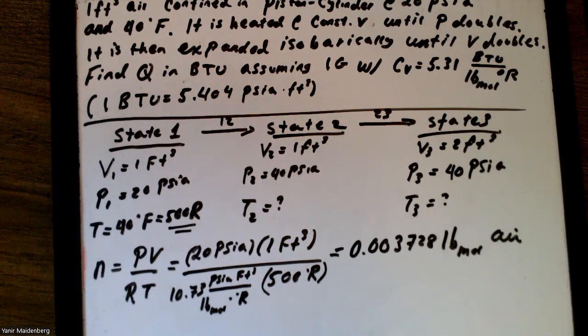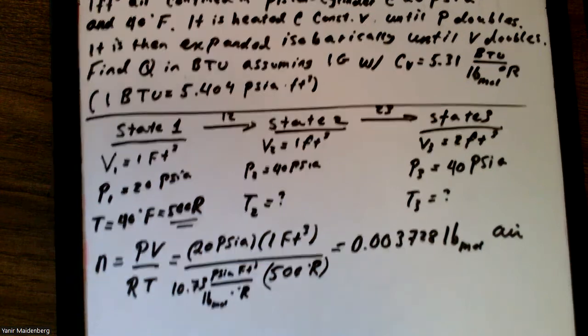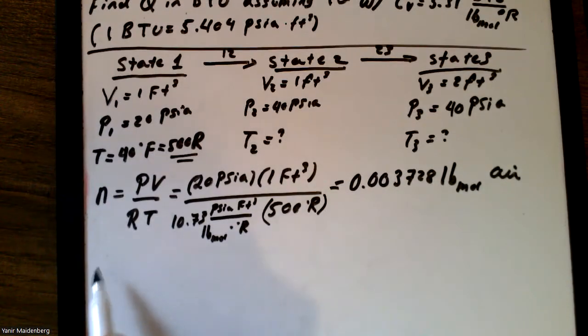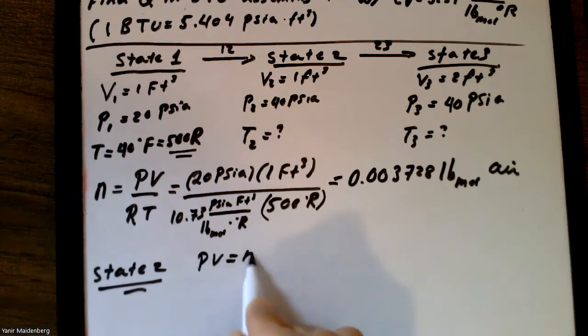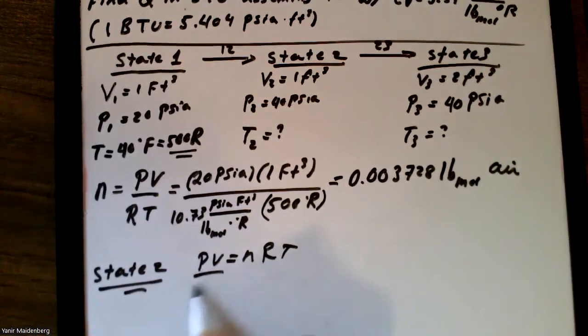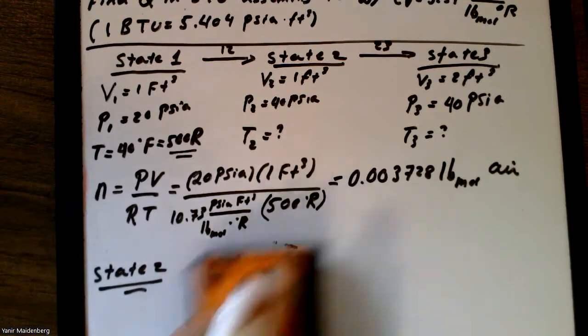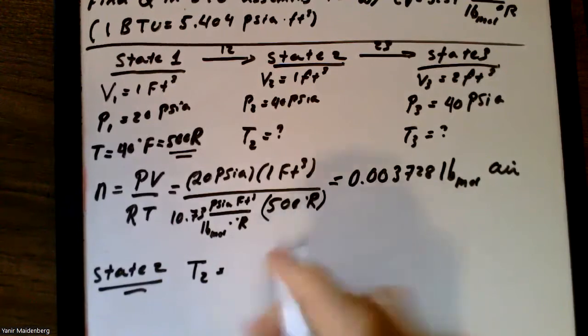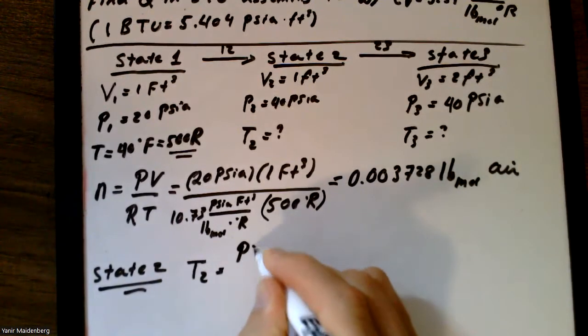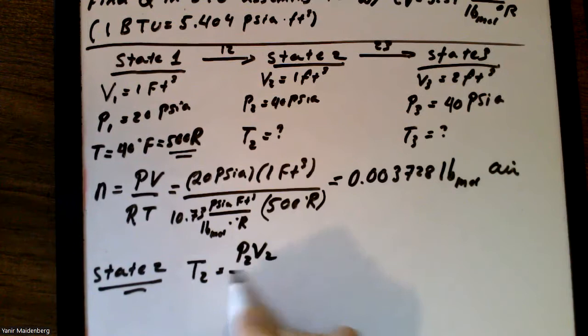Okay, cool. So for state 2, so this is state 1, state 2, what I am missing here is my temperature. Okay, so from PV equals nRT, I can just bring the nR to the other side like that, and I get T. So that's what I'll do. So once I get to T2, I have P2 V2 over nR.